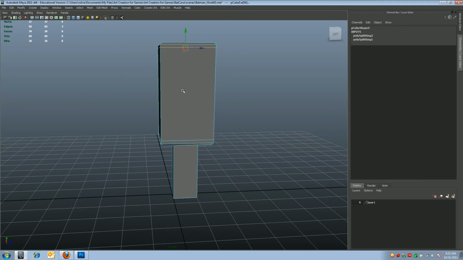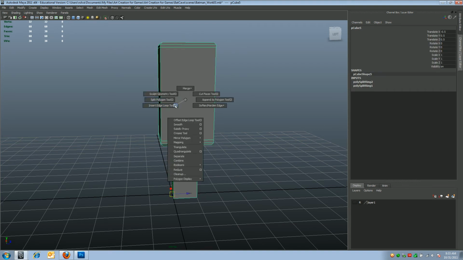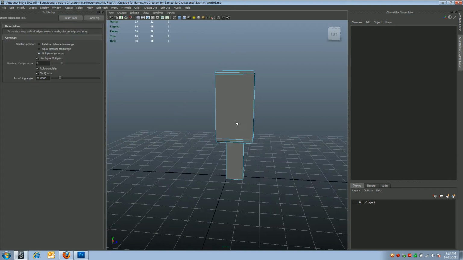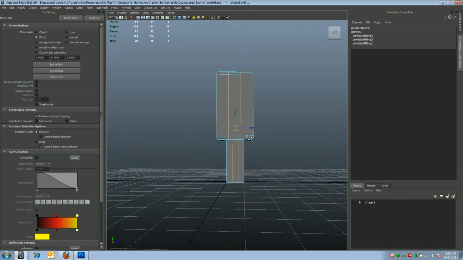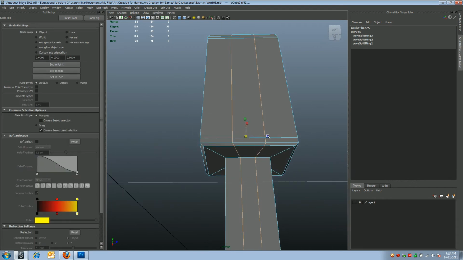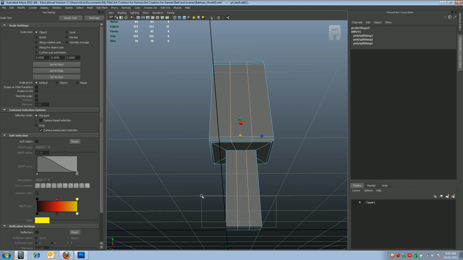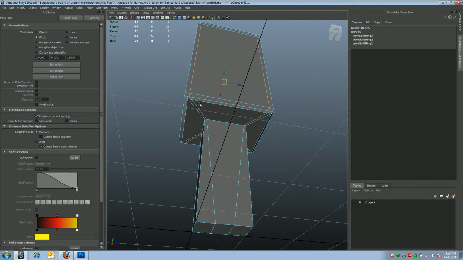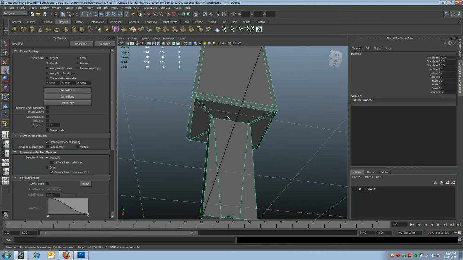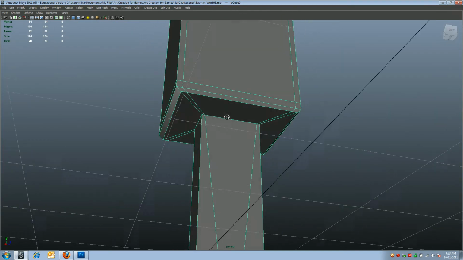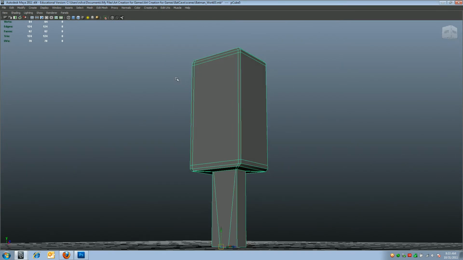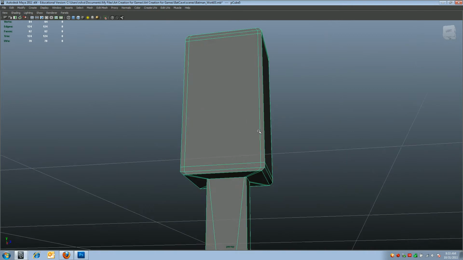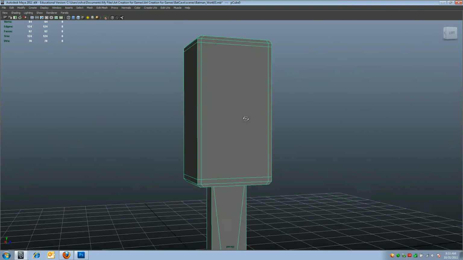Okay. Now what I need to do is use the insert edge loop tool again, but this time I need to make 2 cuts equidistant from each other. So I'm going to do multiple edge loops. Okay. But in this situation I'm going to unselect these edges down here, and I'm going to expand out a little bit more over here. Okay. So step 1. Okay. Sorry, let me just hop back in for just a second. Let me go ahead and make my cuts first before I start editing this geometry, because it's getting a little too high res for my liking.